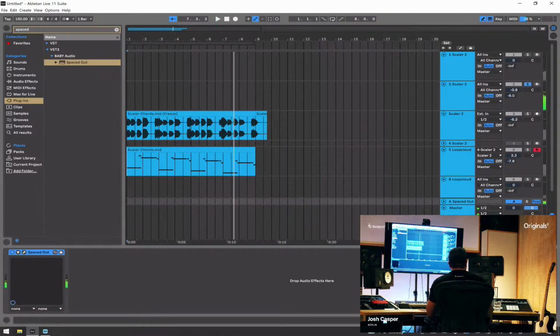So now that is also being fed into the Spaced Out return track and just adding more ambiance instead of just stopping kind of abruptly at the end of the sequence that we have inside of Scalar.